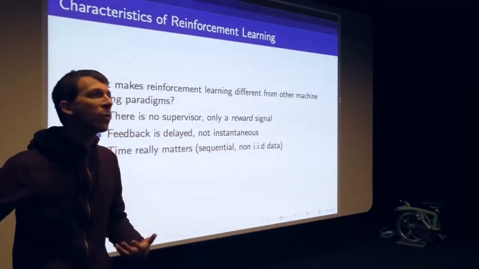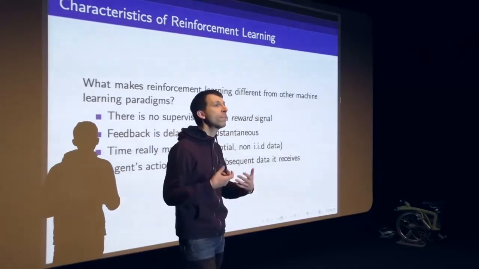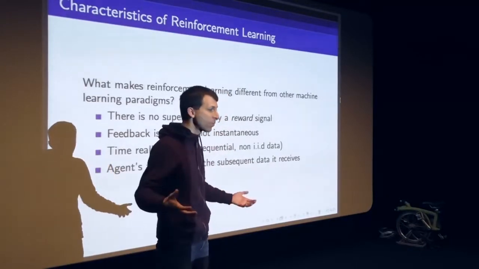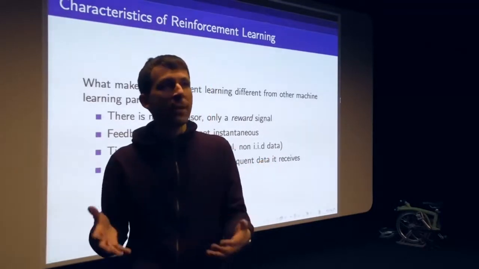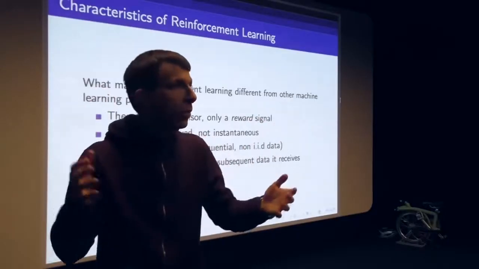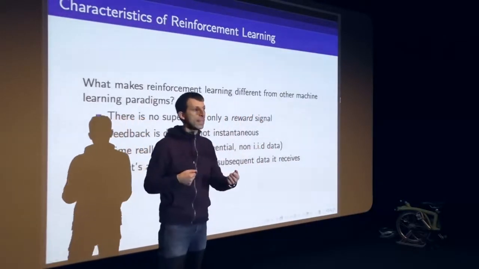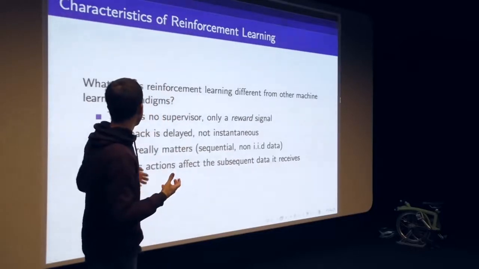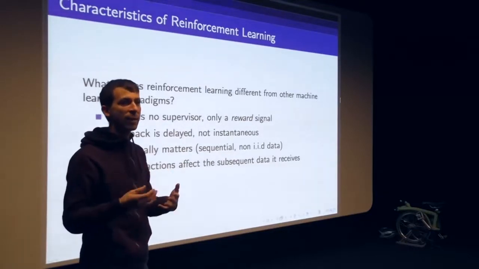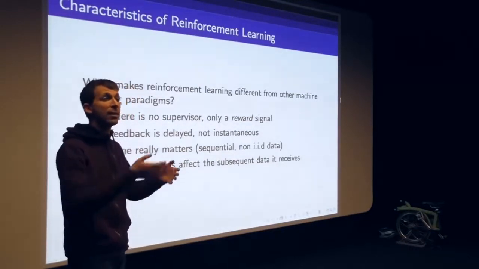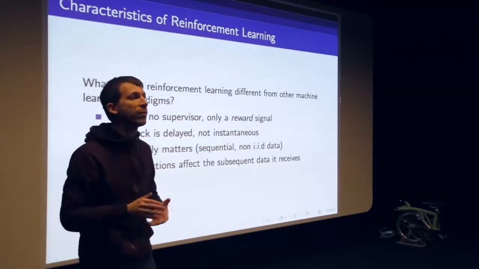Perhaps the most important way in which IID breaks down is that in reinforcement learning, the agent gets to take actions. It gets to influence its environment. It gets to move around. Imagine this robot. If I'm the robot and I walk to this side of the room, I will receive very different data. I'll see different things. I'll get different rewards than if I'd moved over to this side of the room. So the agent is actually influencing the data that it sees. This is like an active learning process. So it's this combined set of differences that defines the RL paradigm and makes it quite distinct. But in many ways, this is really the paradigm that's faced by all of those fields of science we just talked about when we try to understand what it really means to optimize a sequence of decisions.